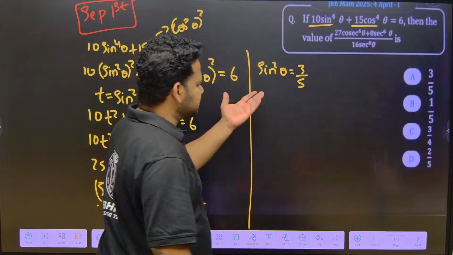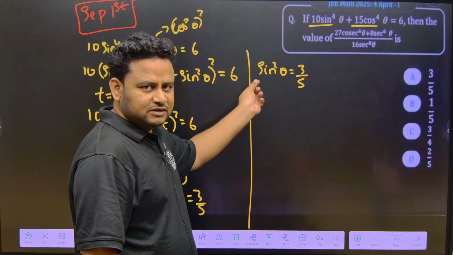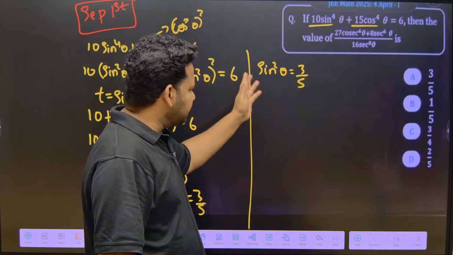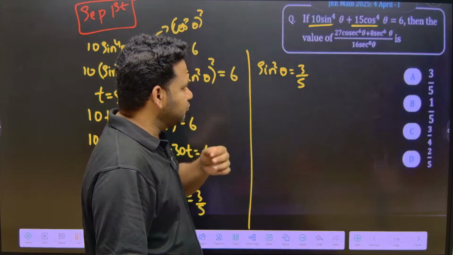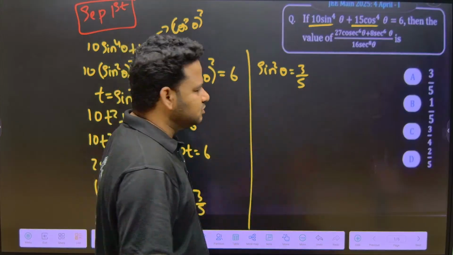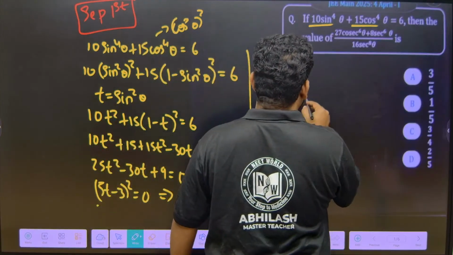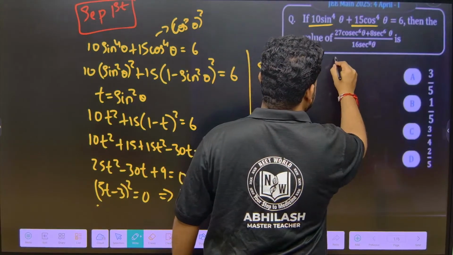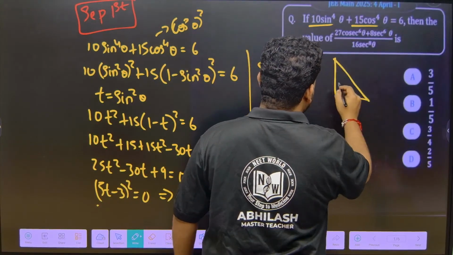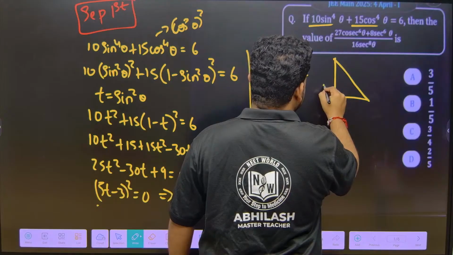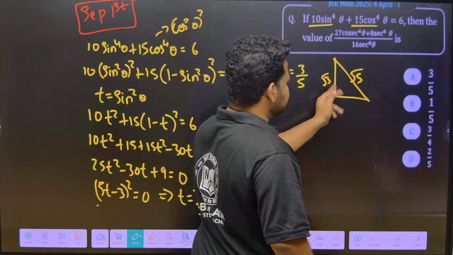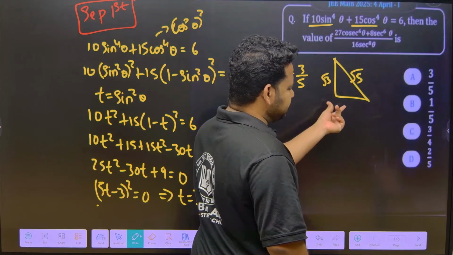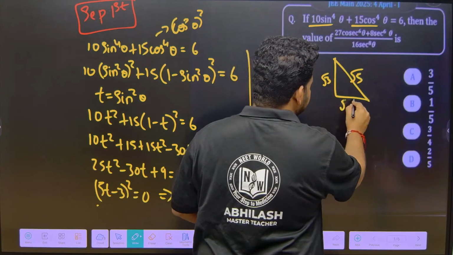Sin theta is equal to plus or minus root 3 by root 5. No need to worry about the plus or minus, because let us take the positive absolute values. So, if sin square theta is equal to 3 by 5, what about cos square theta? First, let us write the triangle here. As per this triangle, sin theta will be root 3 by root 5. Definitely 5 minus 3 is 2, that means this will become root 2.